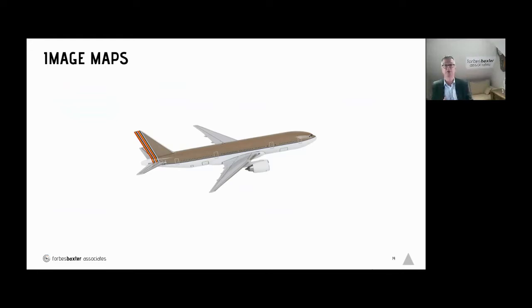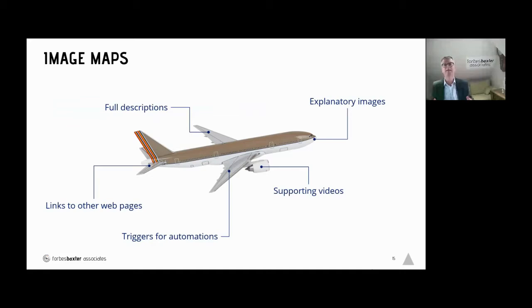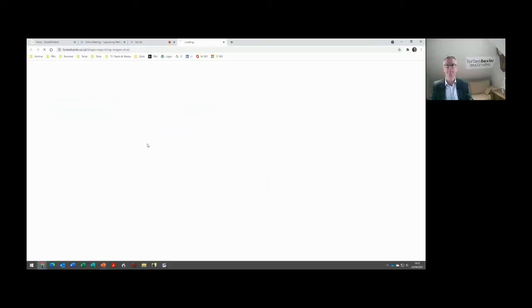First technology we're going to talk about is the simplest, image maps. At its most basic, an image map just takes a picture and then turns it into an information point, a gateway to other parts of your website, lots of exciting things like that. I'm not going to leave you just with that picture on screen. I promised you a lot of demonstrations, so let's start straight away.